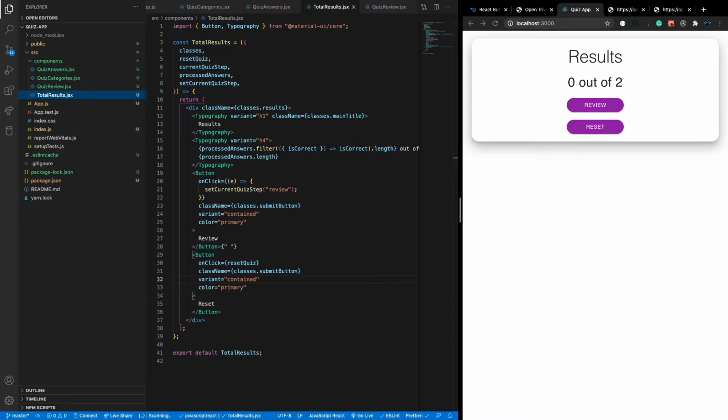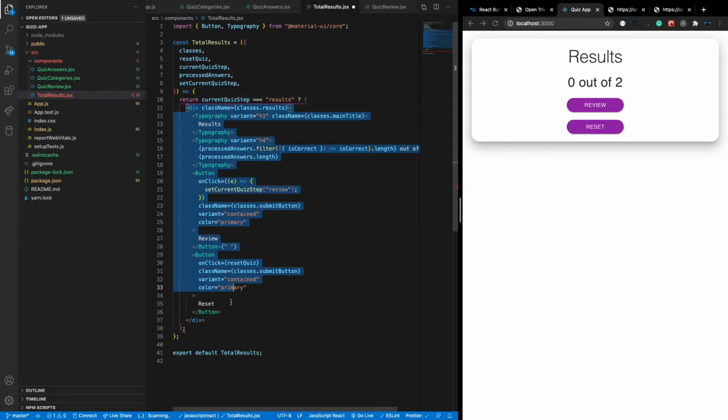And on total results we need to add a condition. Basically, when the current step, say this is the current step prop that we got, is equal to result, show the total results.